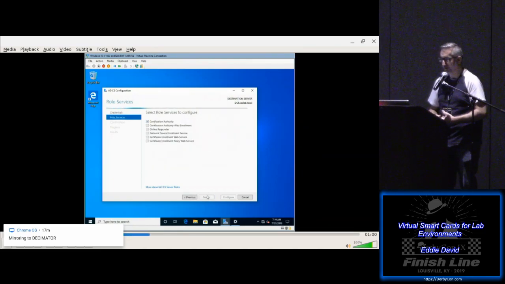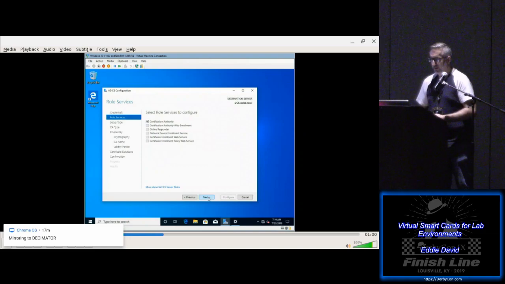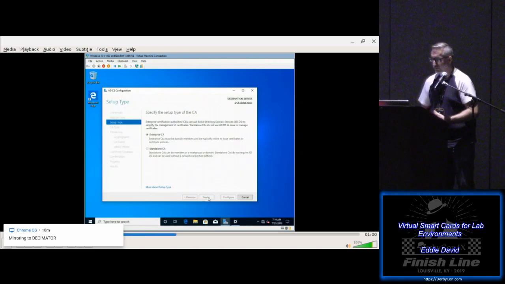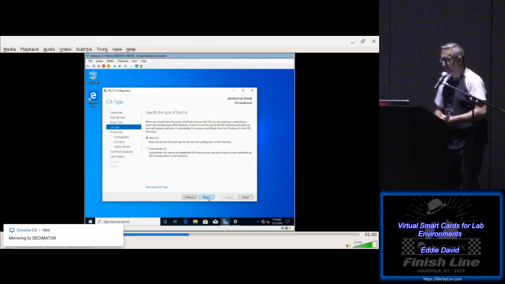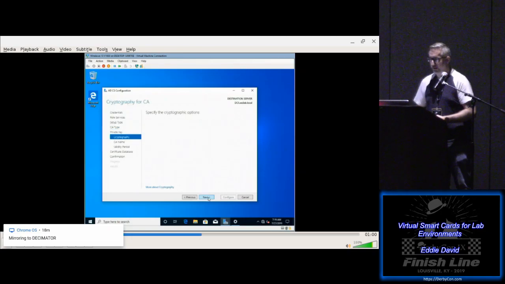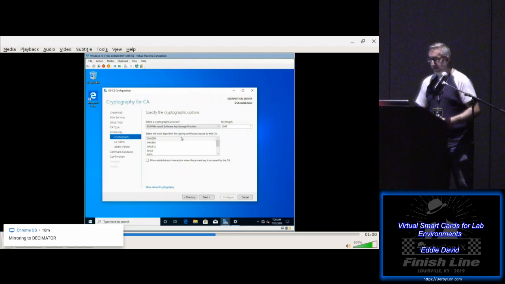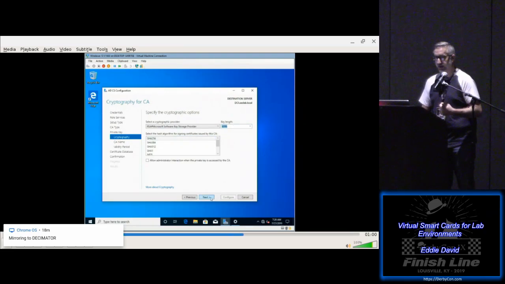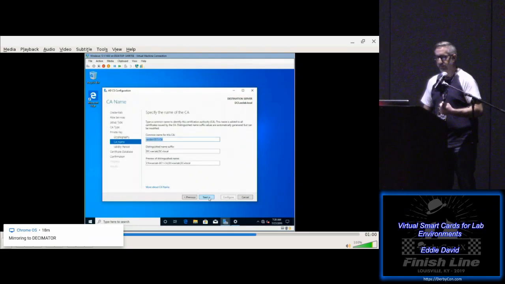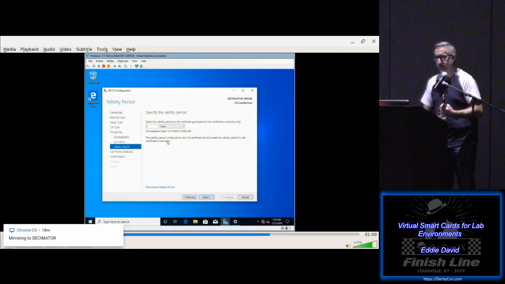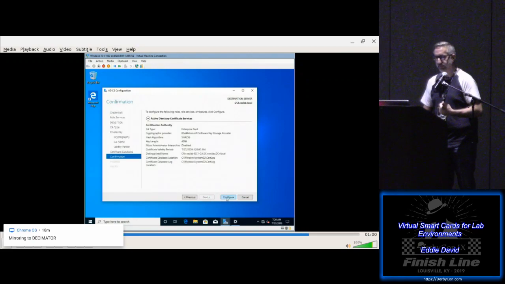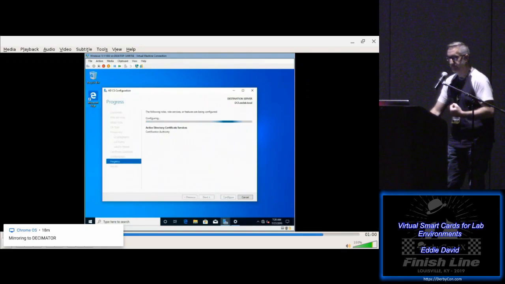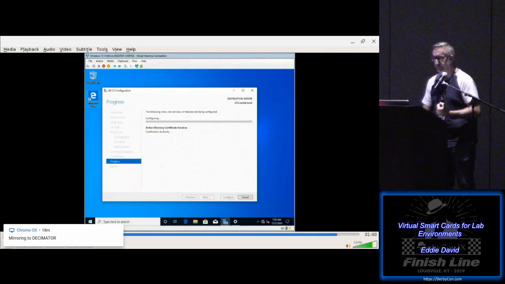So I'm going to select my certificate authority. And then next, I'm just going to do an online enterprise root CA. So then I'm going to get to my private key options. And right here, you're going to notice I'm going to select a SHA-256 hash, and I'm going to get into that a little bit further because people have a tendency to go exotic or extreme, or they want to make sure that they are securing that root CA in a way that they're not going to have to touch it for years. And I'm going to explain a little pitfall with that because I think some people run into it.